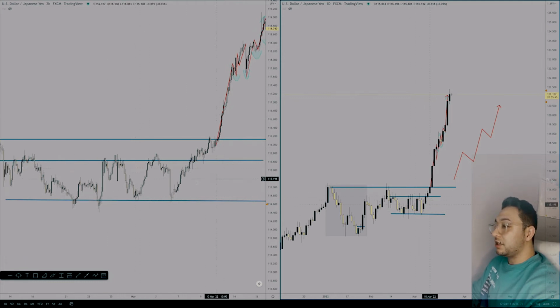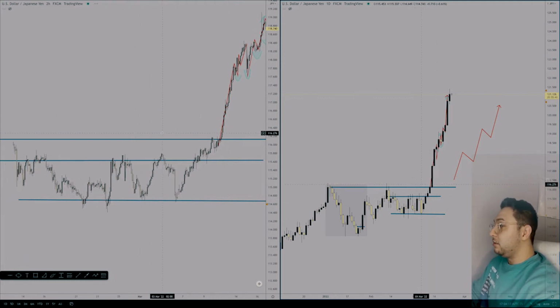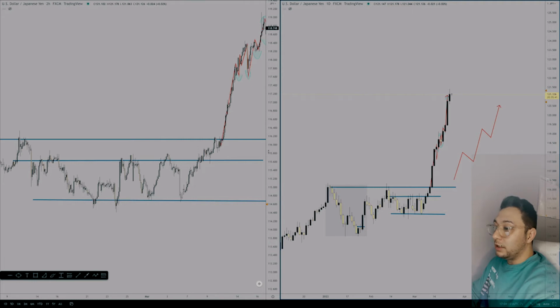So if you miss this area, the entry point, that's fine, because you don't always have to buy the lowest point in an uptrend. You don't have to buy the lowest low. The whole point is to buy low enough and be able to manage your risk effectively and still be able to profit, hence risk to reward, right?